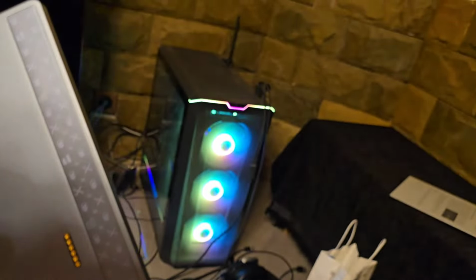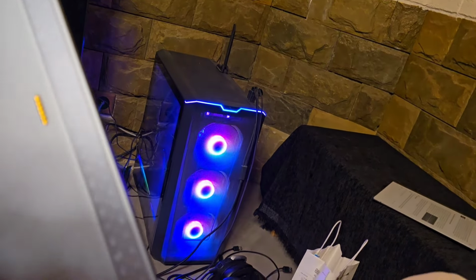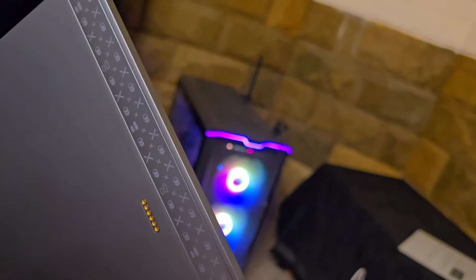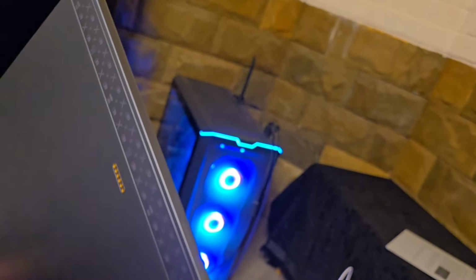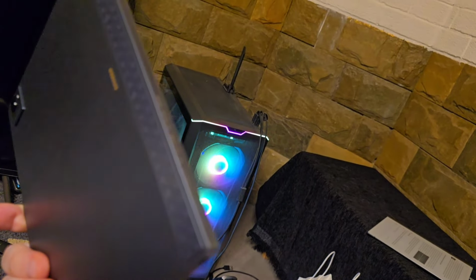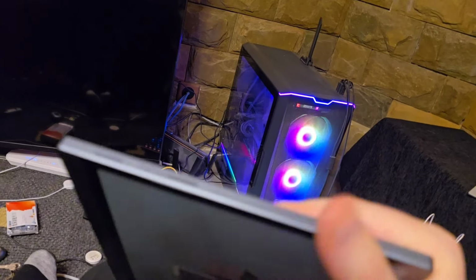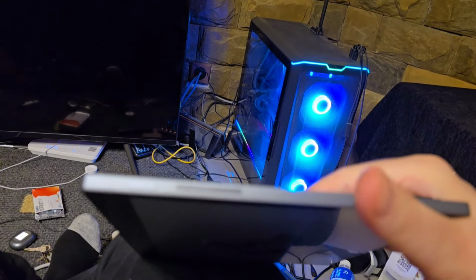It's got pogo pins down here because there is a keyboard dock to use this thing as a computer. It's got this weird bar along here with all the little icons. Their own little icons, and I'm guessing that's for like antenna bands and things that it can connect through Bluetooth and Wi-Fi and stuff like that. Because it is a metal body. Metal's not great for sending signals through, and this is a nice metal body.